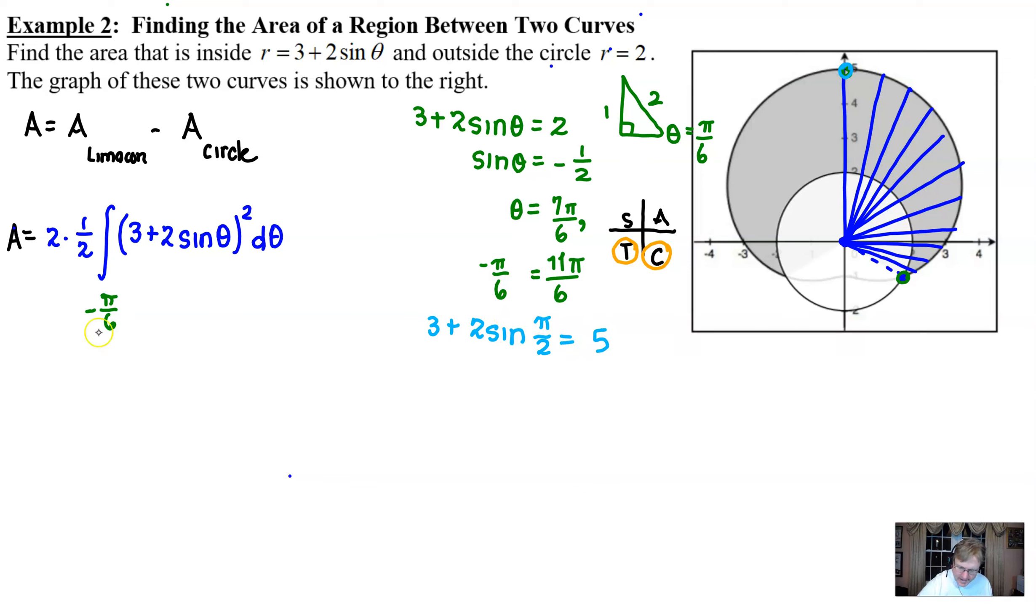So I believe we have our boundaries: -π/6 all the way up to π/2, making sure that we've doubled everything, does indeed give us the area of this blue created region.